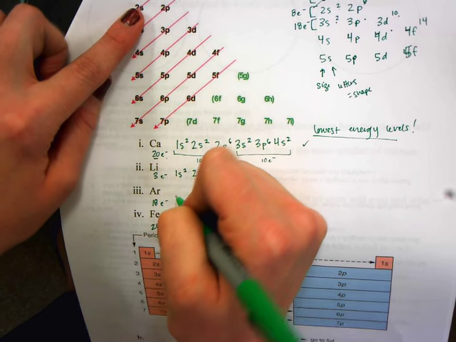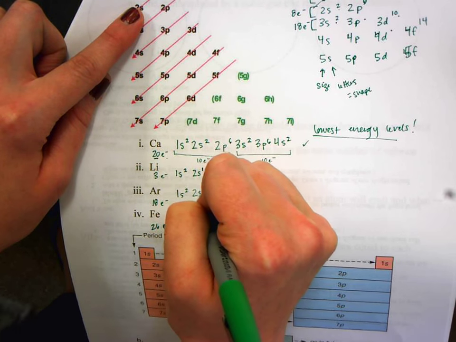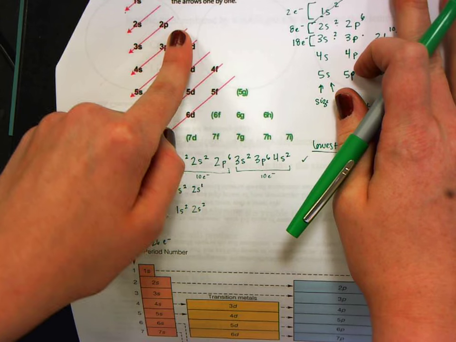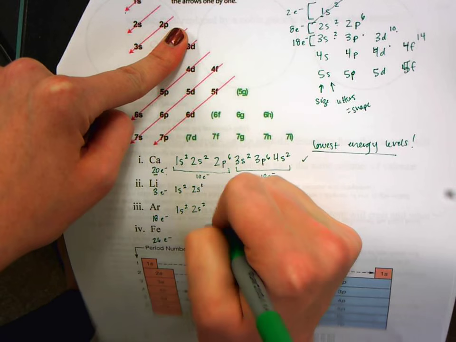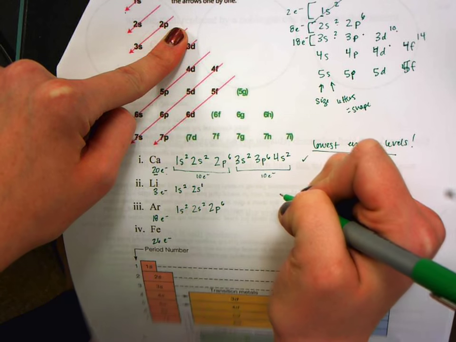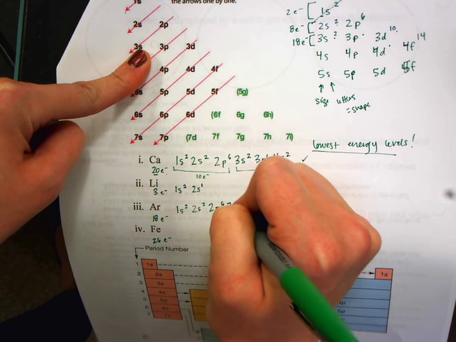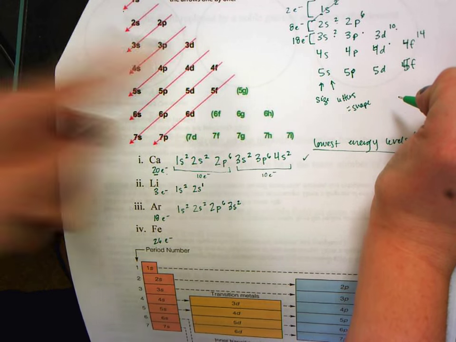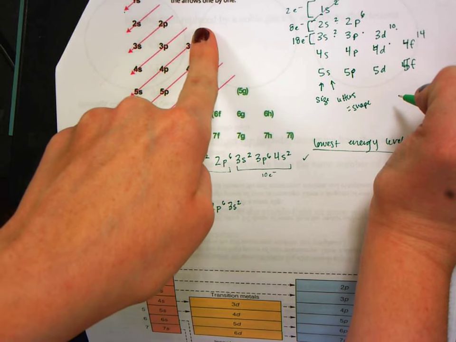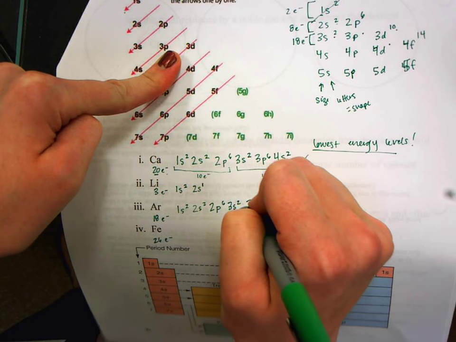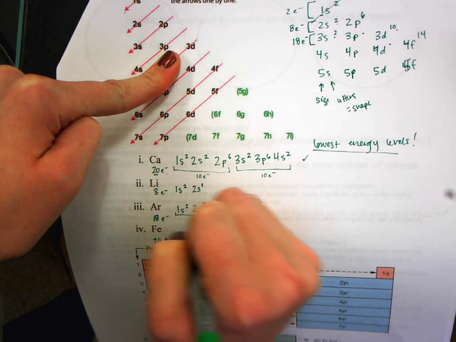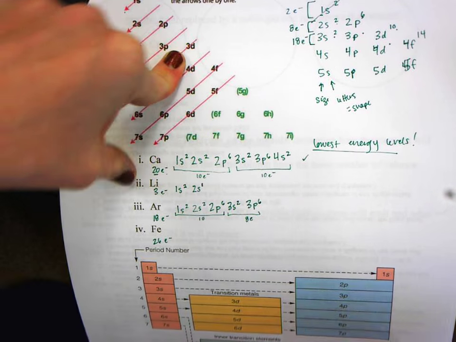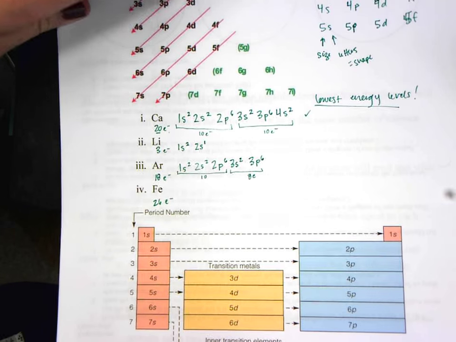Let's go argon. So they all are going to start off with 1s2, 2s2. Again, I'm just making these diagonal lines. 4 electrons are placed. So I've got to go on to my next diagonal line, which is going to be starting at 2p. So 2p, again, p can hold 6. All the way back down to 3s. So 3s2. Now I've got 12 electrons placed. I need to start my new line because I'm back to s. So I start over here. 3p6. And I've got 10 electrons here, 8 electrons here, which is 18 total. So I'm done making that one.